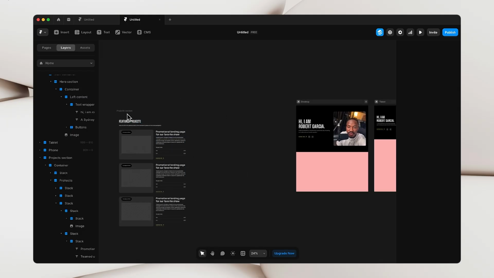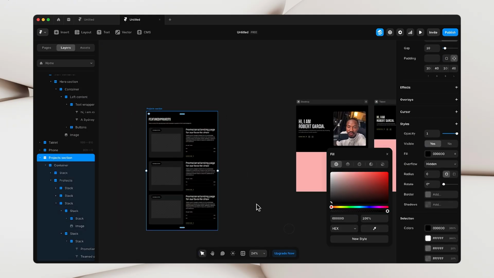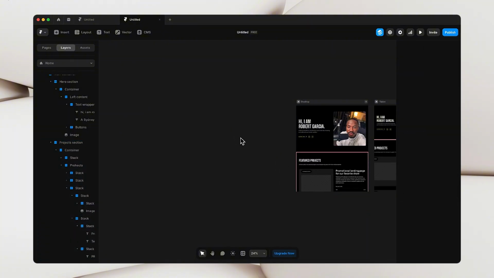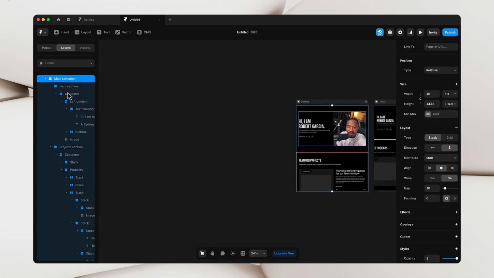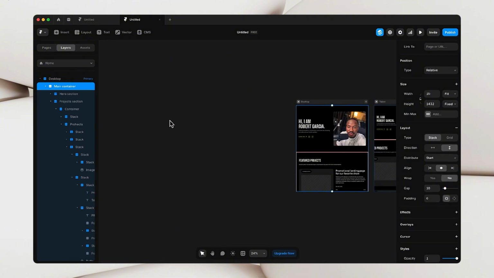So now drag this. Let's give this a dark color, black. So we'll just drag this inside here like this. Beautiful. Now, the reason why you're seeing this is because the height of the main container is set to fixed. So you have to select the main container and make the height fit.